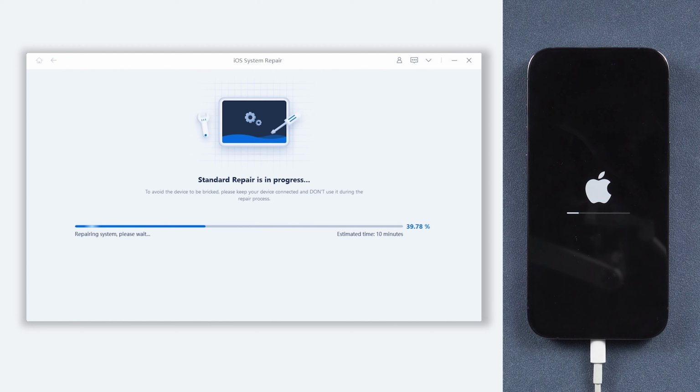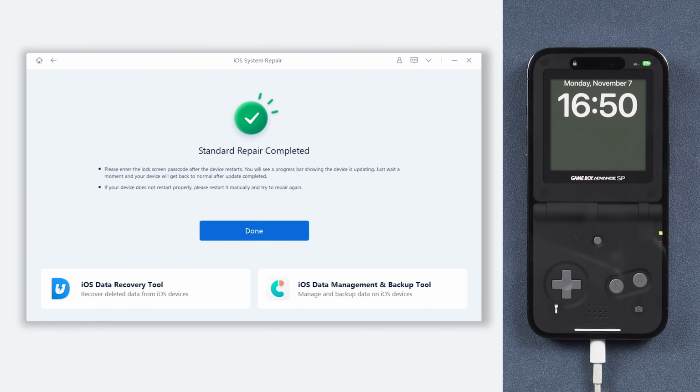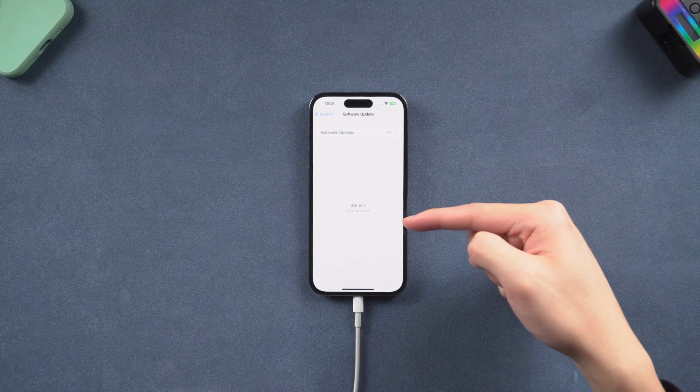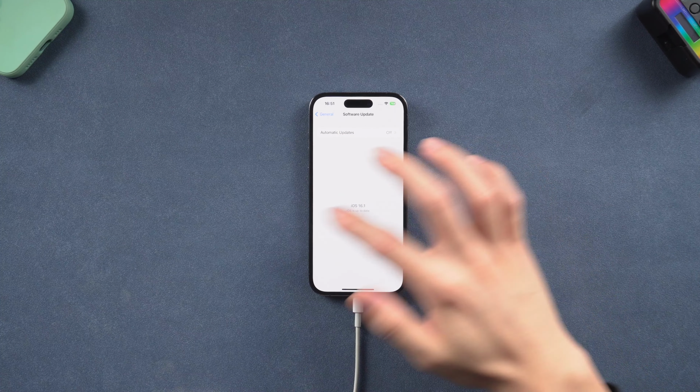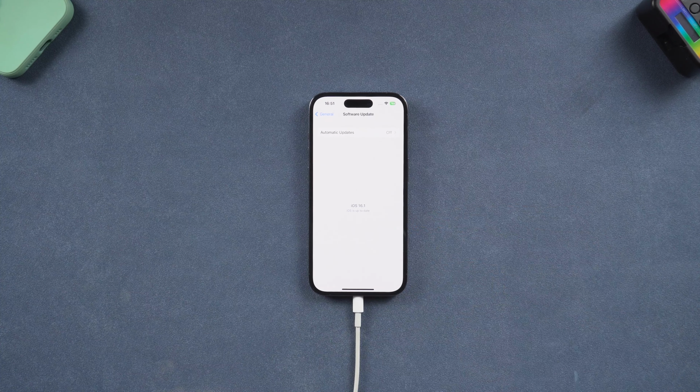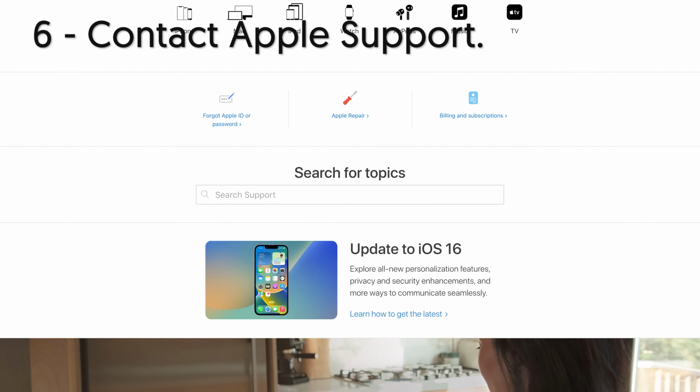Reboot will begin to upgrade your iPhone. The upgrade process will take a while. Be patient, it will be over soon. Then you can see my iPhone is up to date now. The overheating issue is not that serious now. Go try it.